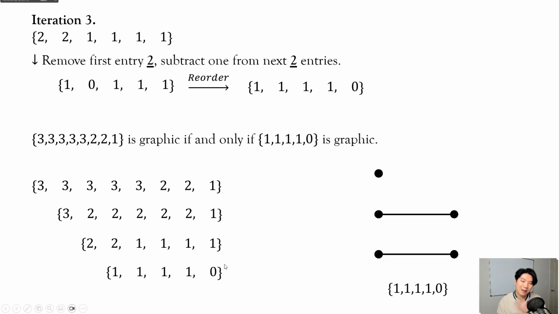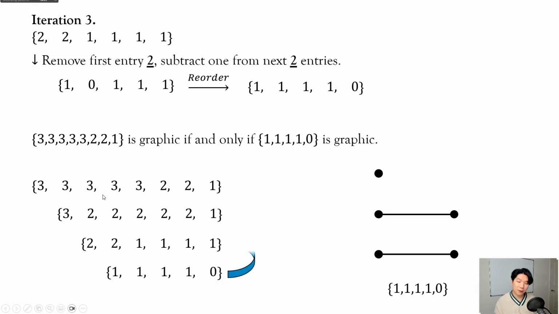So now, how do I start by getting back to this original sequence? How do I construct a graph that matches the original sequence? Well, I already have a graph that matches my reduced sequence at the bottom. What we're going to do is we're going to, in a sense, reverse engineer this. We're going to go step by step. We're going to construct a graph that matches this third sequence. Then from there, we're going to construct a graph that matches the second sequence. And then from there, we're going to construct that graph to match the very first sequence.